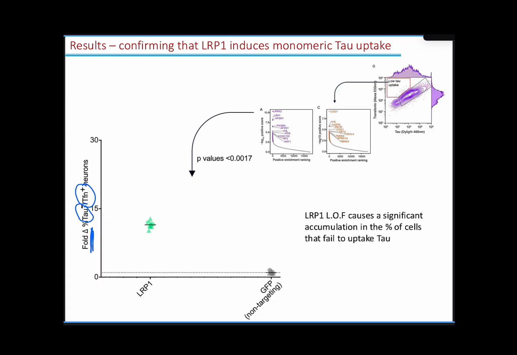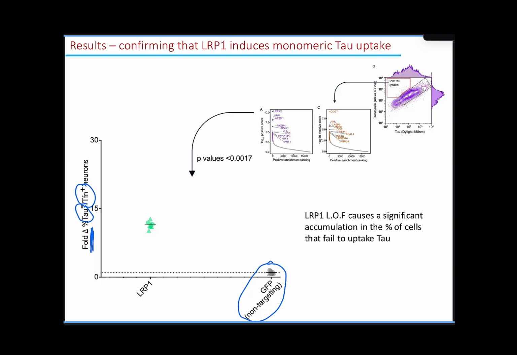Not anything that they hadn't seen before. They're seeing it through a separate mechanism. They're taking cells, purposely inhibiting only LRP1, no more lentiviral library or anything like that. They're just introducing a guide RNA for LRP1 only in these cells. So separately, they can see that when they inhibit LRP1, there is a significant increase in the number of cells that cannot take up tau. This here is the negative control.